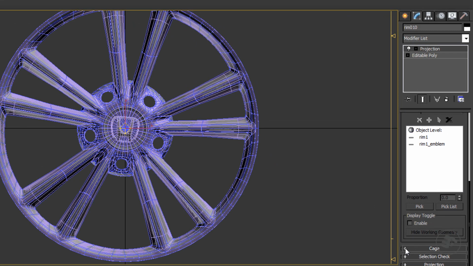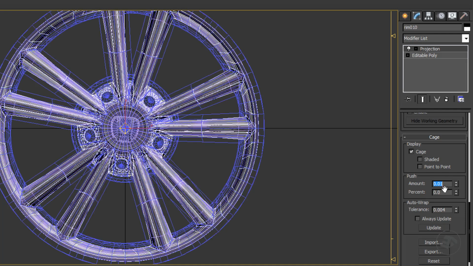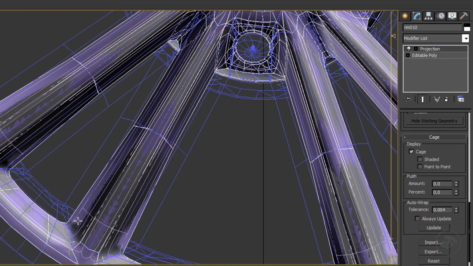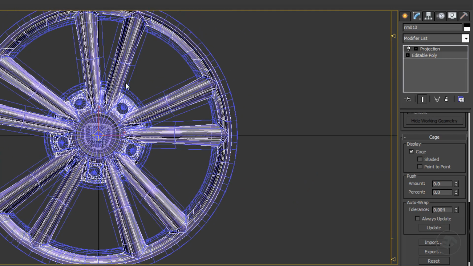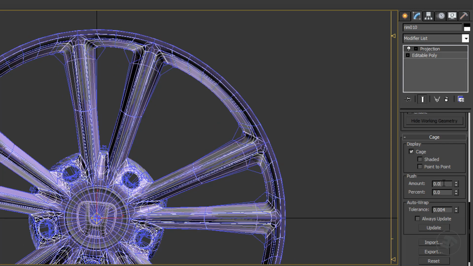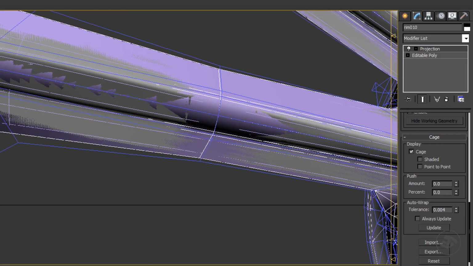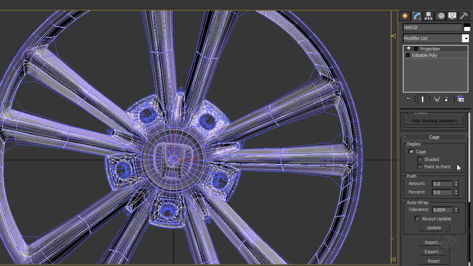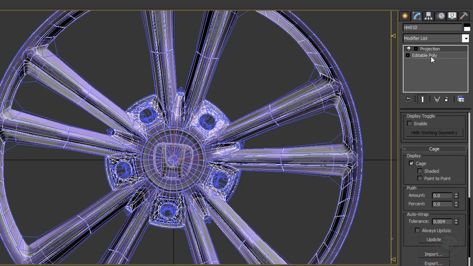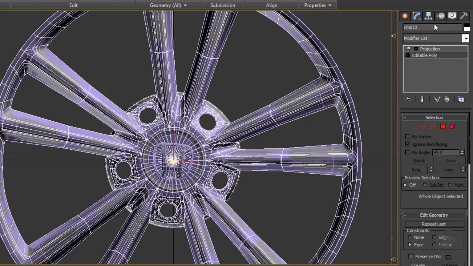The projection modifier will turn the L0 rim geometry into a cage that captures any objects or details inside. We can push this cage a little bit over the selected objects and even over the L0 rim geometry. I will push the cage by 2 mm. The projection modifier is driven by the UV map of the underlying geometry. 3ds Max by default will generate automatic UV map for any geometry you create.